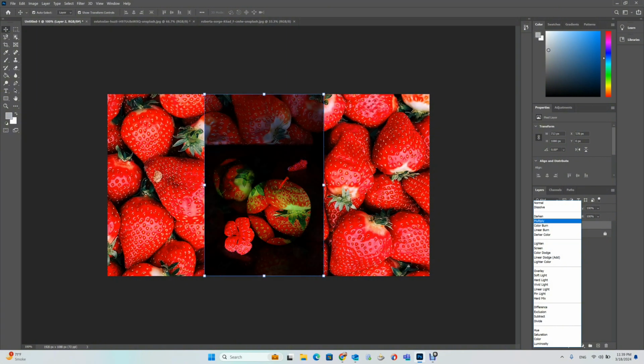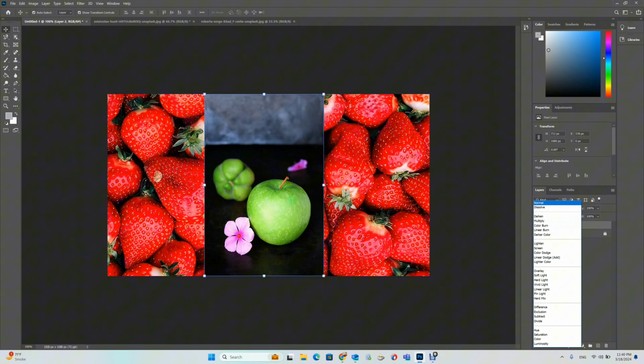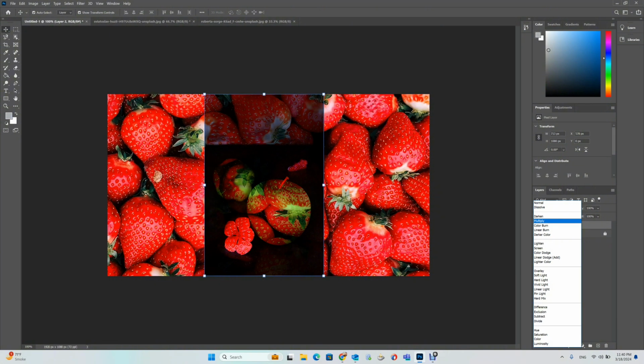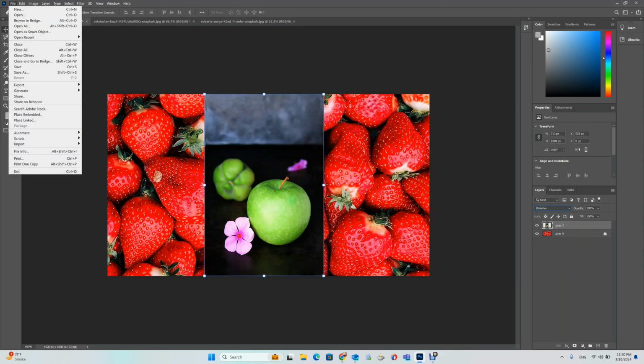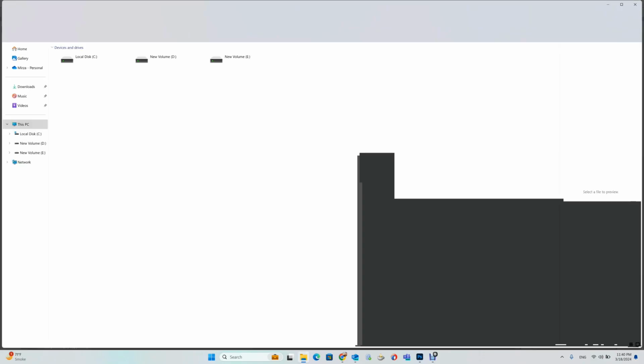One minute, let me show you multiply with another image. Let's suppose our image has black color, right? With multiply, it will show only the black color, and if there is a white color, it will not show. Let me check if I have an image which has a white background. Just one minute.